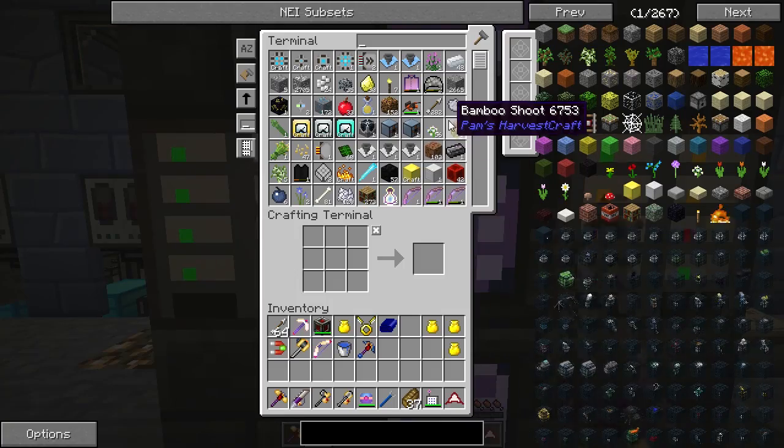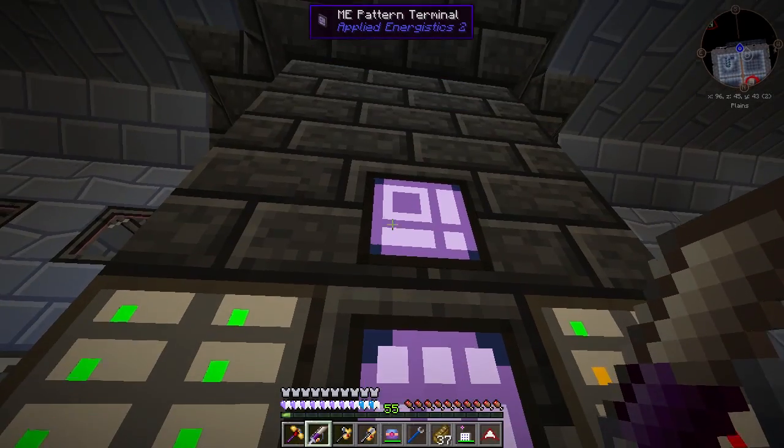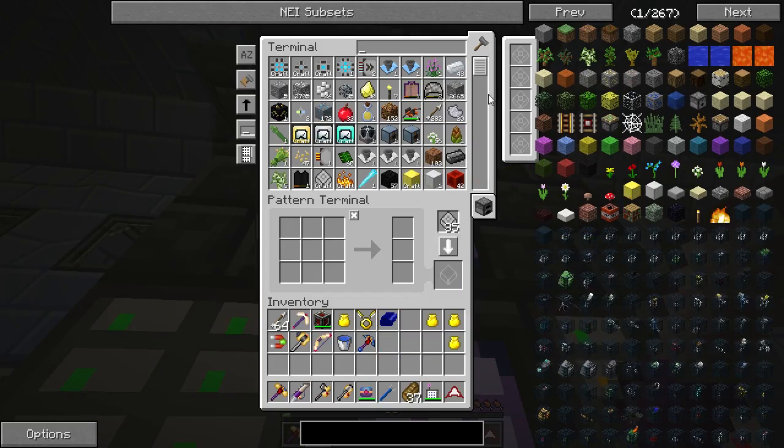And we can just use it in conjunction with what we currently have in the system anyway. Those should not be in there, they should be up here. That's the only thing I don't like about that.